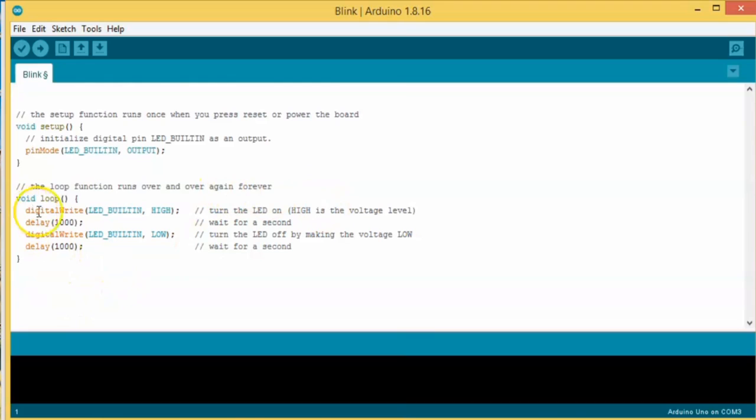So here now it will write the LED high for a given period of time, which is a second, that is 1000 milliseconds. Then it will write it low again. So this keeps on happening over and over again. You can see the effect of this code in action. You can see that the LED on the Arduino board blinks for a second and goes off. It's flashing, because of the effect of this loop.